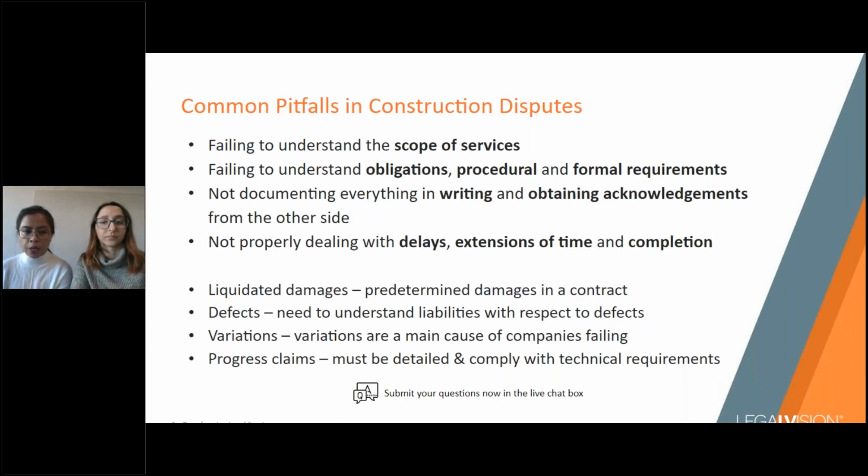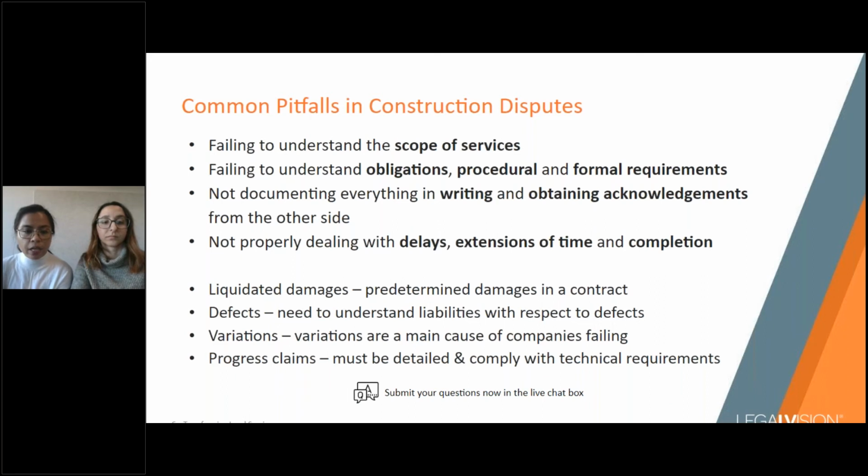It's also important to know how to administer variations under the contract. The obligations are usually quite strict with respect to compliance. It can determine whether or not a builder is entitled to claim a variation, particularly for the purposes of a payment claim. All of this might seem administratively burdensome, but for bigger jobs, it can save you a whole lot of headache and reduce the risk of your company and business failing. Lastly, having variations properly documented would also greatly assist solicitors if you need to engage them down the track, for example, for SOPA type disputes.